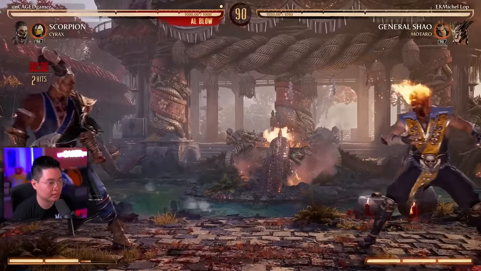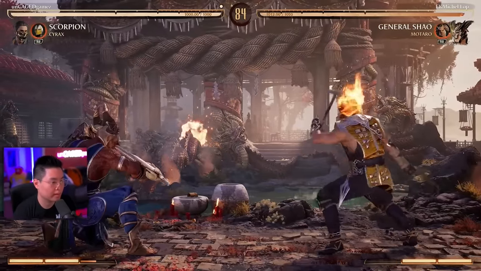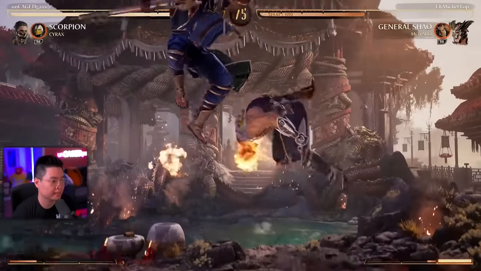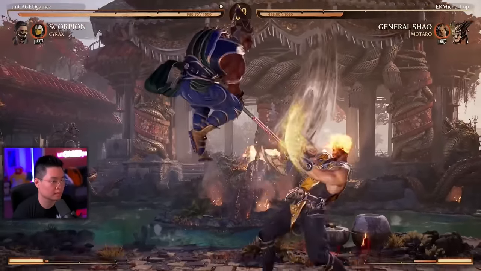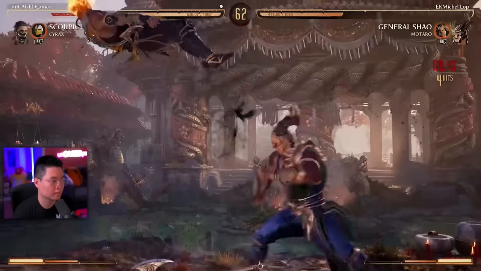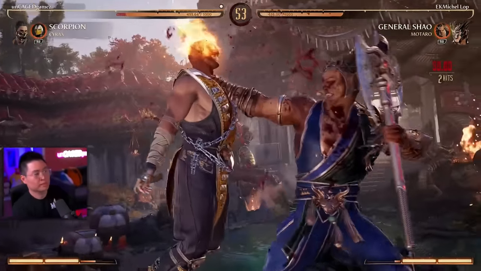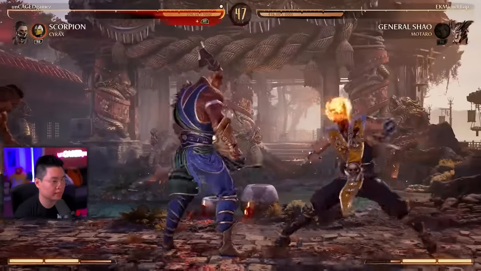Take two. Action. God dang it. Hurts. All right, I'm playing too defensive right now. Come on, Scorpion. What the crap?